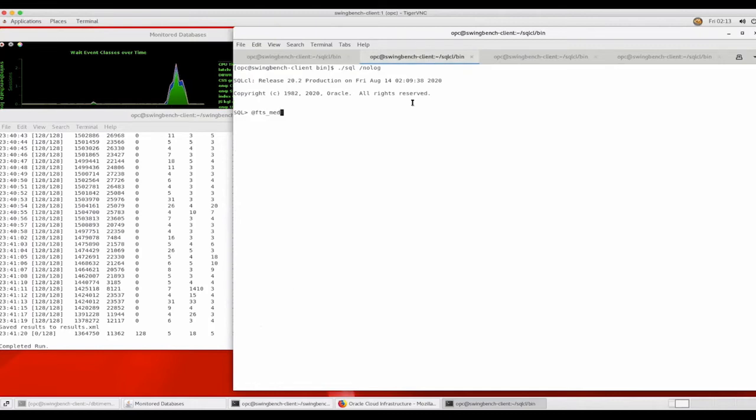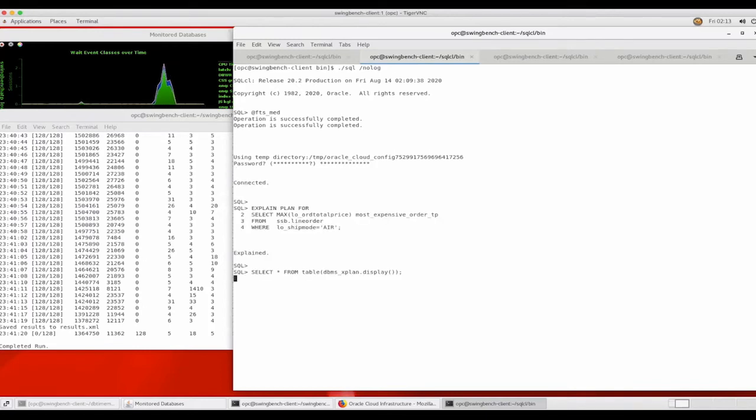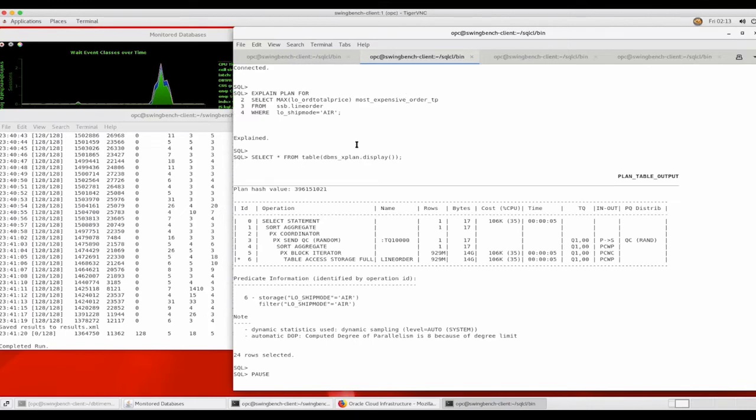So if we pop over here and we do exactly the same thing connected to the medium service, what we should see is that the plan will look a little different, and it does. It's still a full table scan of the line orders table, but you'll see there are additional steps appearing in the execution plan. These additional steps indicate parallel execution is taking place. That's what the PX at the beginning of each line means. And it's the communication between the processes and, of course, the coordinator. I also see underneath the plan that this is going to be executed in parallel as well.